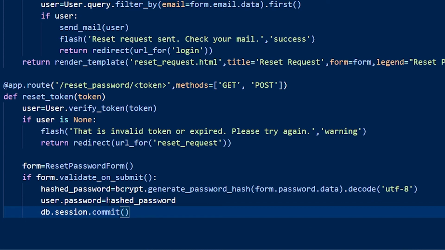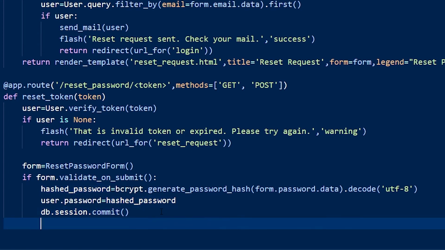Now we are not adding any new information. We are just changing old information with the new information. This is already in the database, and this is the new information. So we don't need to do db.session.add. We just need to commit this change. All right, I hope that's clear.